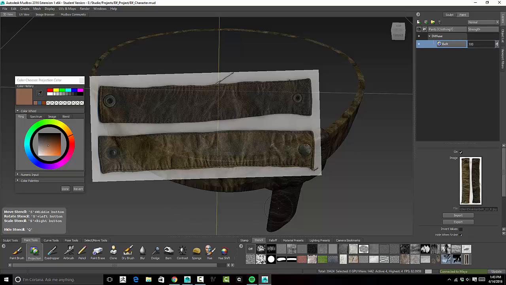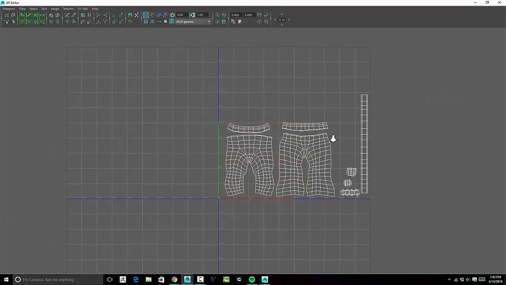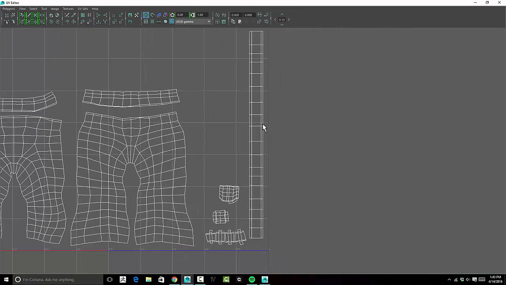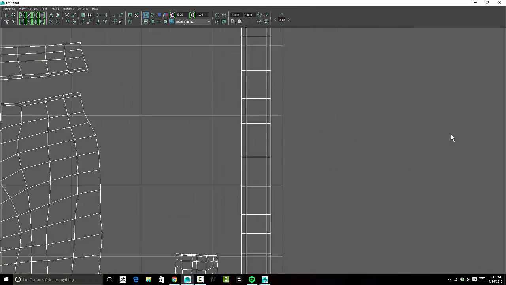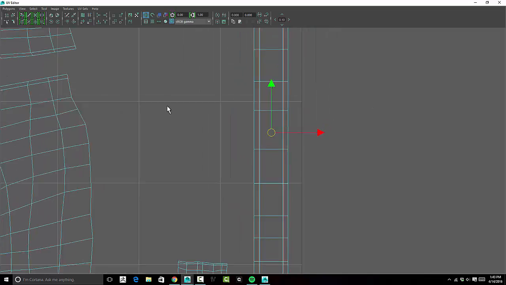So I haven't changed the model at all, so I can actually just jump back over into Maya and let's look at our UVs. I think what we need here is we have a couple of these guys that are really close together, and those are the two guys that we need to spread out a little bit.